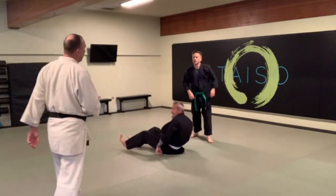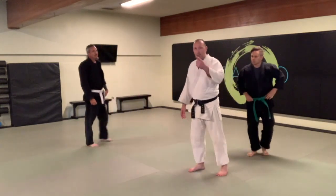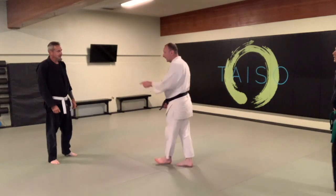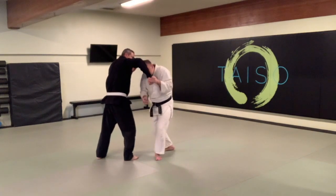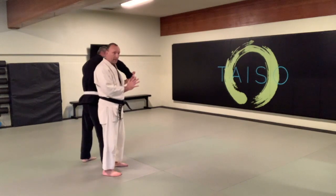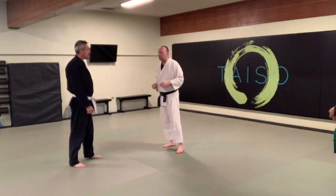Okay, let me show you something I think will be very helpful for you. So this is the difference between me moving around a joint and moving his joint around me. He's gonna punch, boom. Now, if I'm in too close, and this is in place, and I'm trying to move around it, and then I'm trying to tighten everything up once I get back here, it's gonna be too late. I'm gonna end up choked or just plain pounded with the other arm.